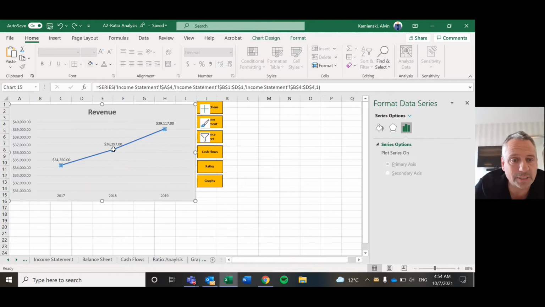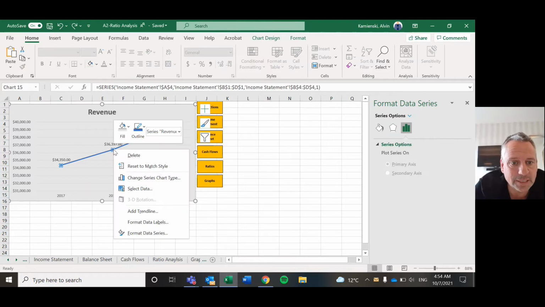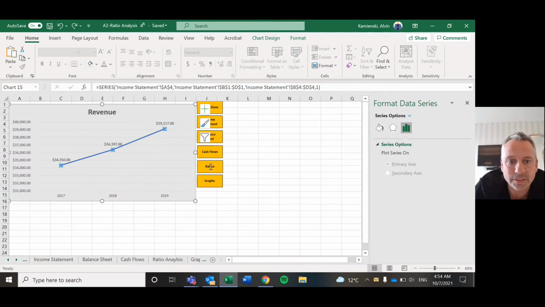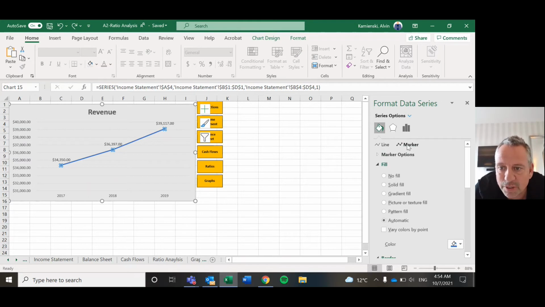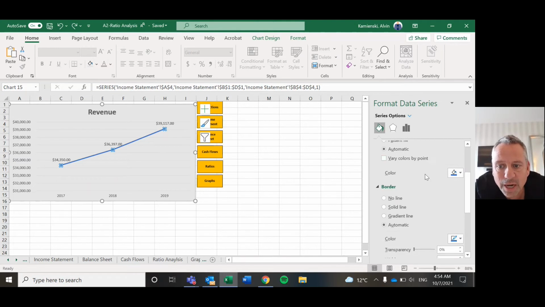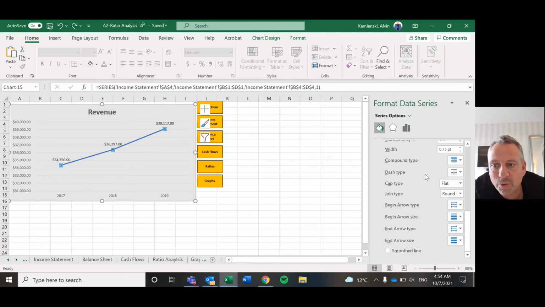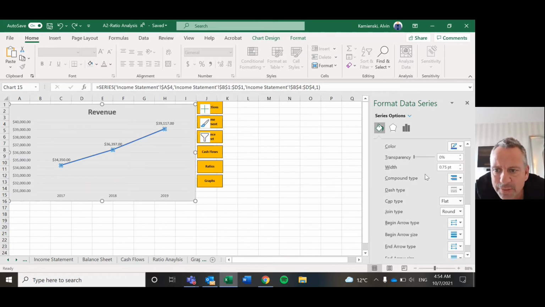Okay, I'm going to right mouse click that again. Select this, right mouse click, format data series. I'm looking for something specific right now. Okay, format data series. I'm looking for here on this line. Do you see how it says line? And then it says marker next to it. And next to that marker, I can go ahead and choose what type of marker I would like on there.